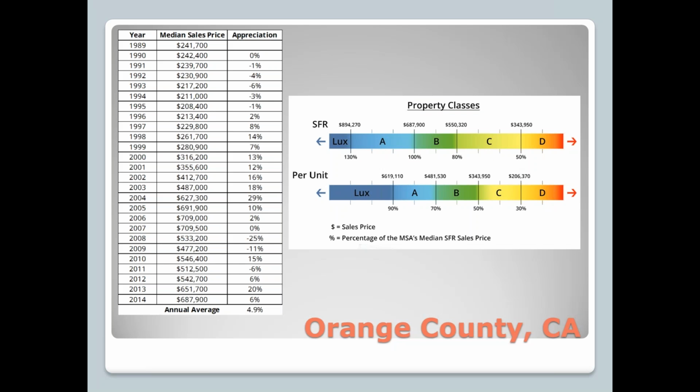We know that currently, as of the end of 2014, we're not done with 2015 as of today's date, so we're just going to take what was given to us at the end of last year and use that median right there, 687,900. We should be able to get quarterly data from NAR, but I like to look at it on a yearly basis to compare all the previous years.